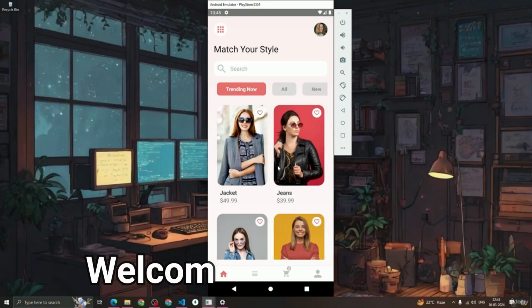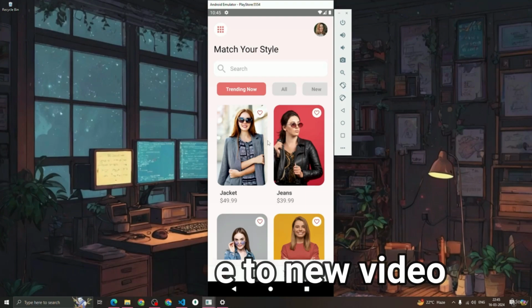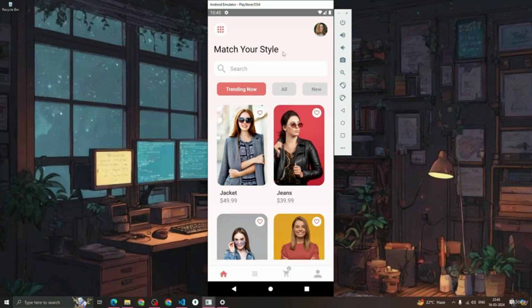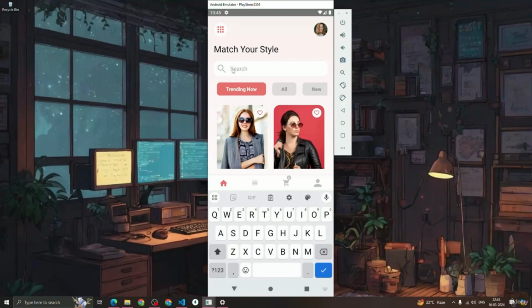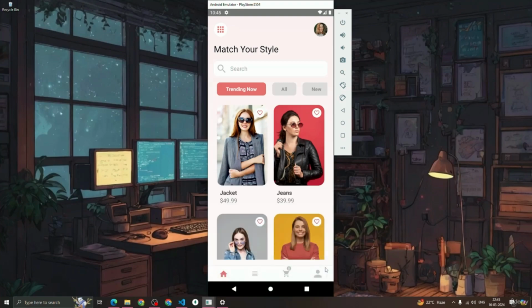In this course, we are going to build an e-commerce app which you can see on your screen. Let's see a quick demo of this app. On the top we have a header component, and after that we have a header text, and we have a search input along with the search icon, and we can type anything. And we can close it.